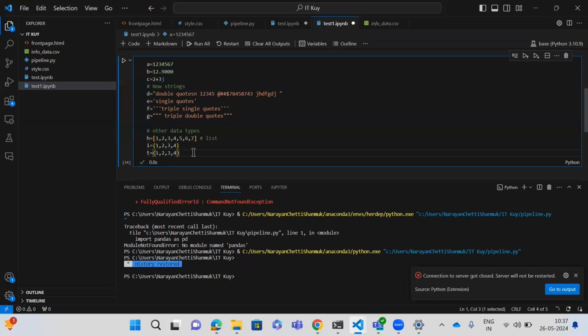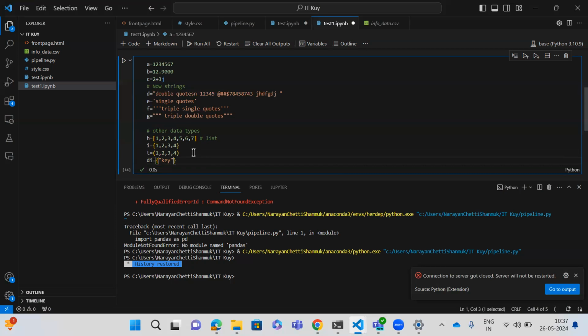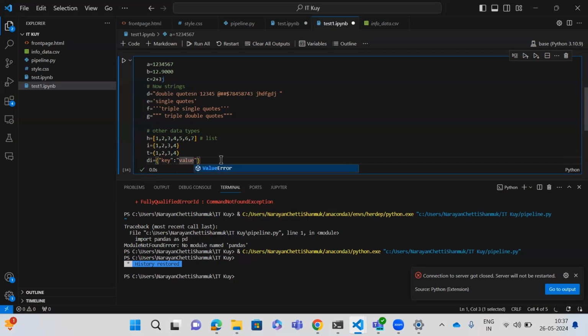Similarly, you have dictionaries where you follow a key value pair. So there would be a key, and for each key there would be a value assigned to it. So these are the higher level data types. We'll cover these in upcoming lectures as well.